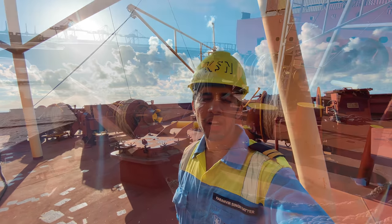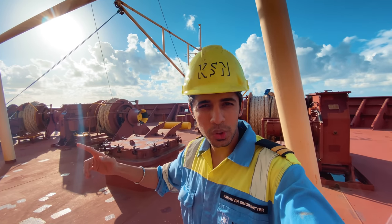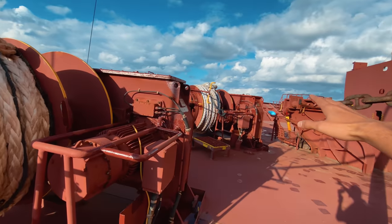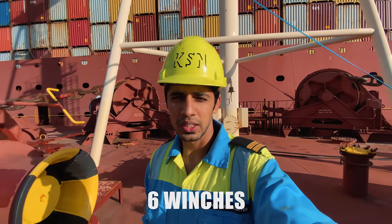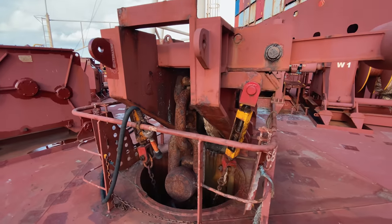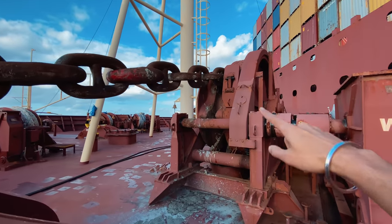Here we are in the forward section of the ship and this is where we conduct our mooring operations, which means when we have to go alongside a port then we have to put the ropes ashore so that the ship is made fast. To do that we use these particular winches over here. These winches are powered by an electric motor right here and we have got six winches in all in the forward section. That is the foremast of the ship and we have got a whistle right over there, a PA, and on top we have a foremast light which is a navigation light. This is the hawse pipe of the anchor on the port side, that is the anchor cable and the big winch - this has to be engaged with the winch and then we do our anchoring operations.